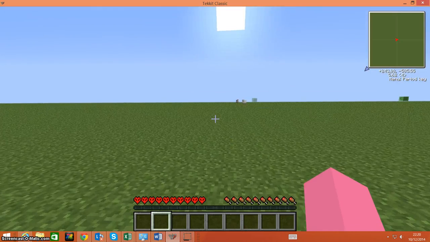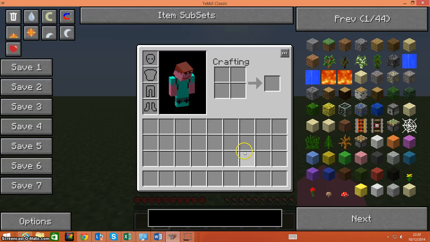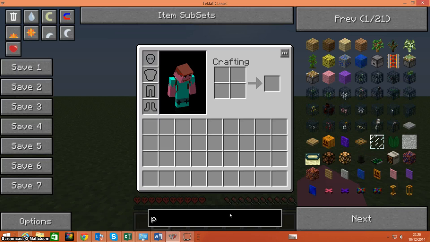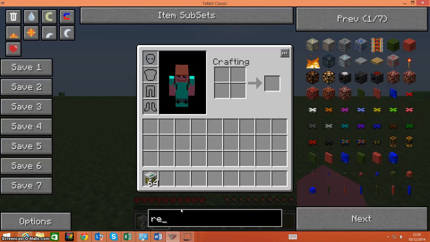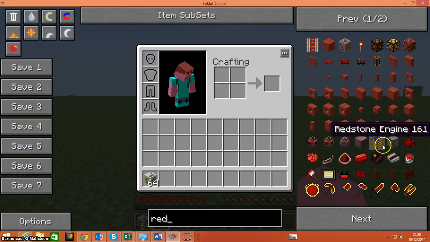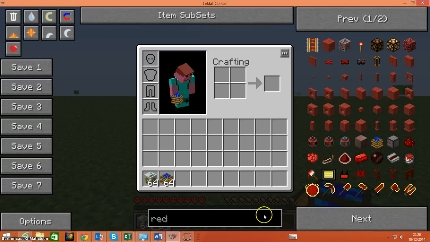Anyway, as you can realize by the title, this is pumping water and oil the easy way, like the way I do it, which is the easy way. So what you want is a pump, this thing down here with the circles on it. This is how I did it. You want some redstone engines, like so.